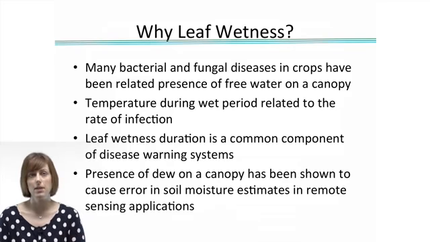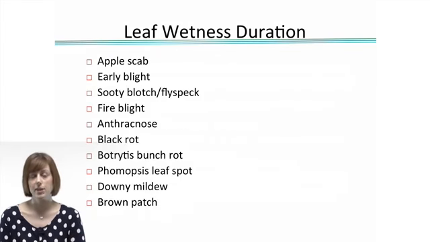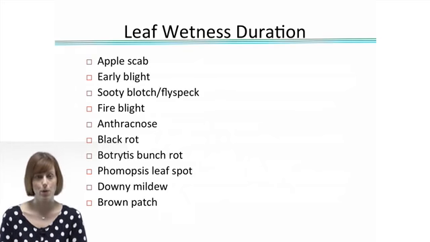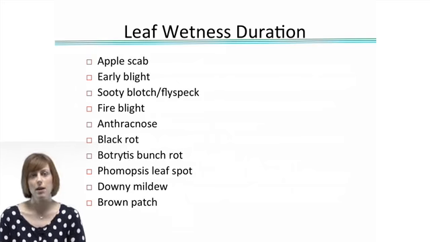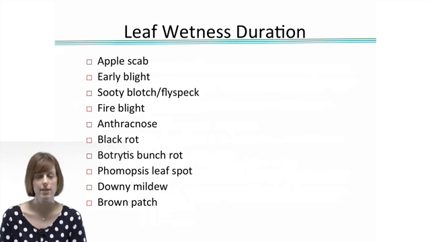This is just a list of current disease warning systems that have been adopted. This is by no means exhaustive, but just to give you an idea that these are commonly used disease programs by growers. And the one thing that we don't want to risk is the non-adoption or the perceived element of failure of a disease warning system because we don't have accurate leaf wetness duration information. So although a lot of these disease programs are conservative, so they allow for a certain amount of error, we want to make sure that our estimates of leaf wetness duration are as accurate as possible.